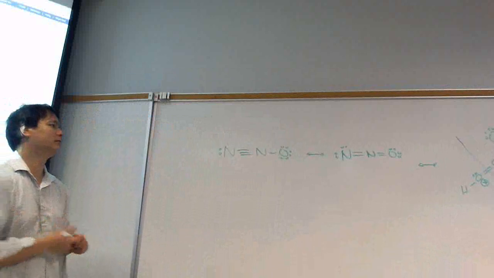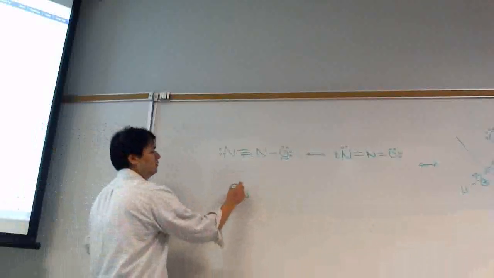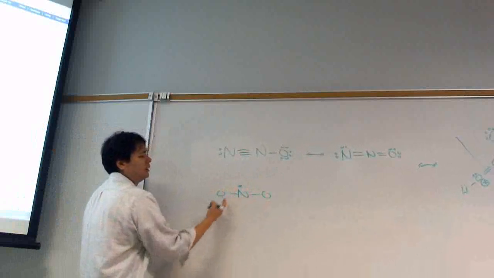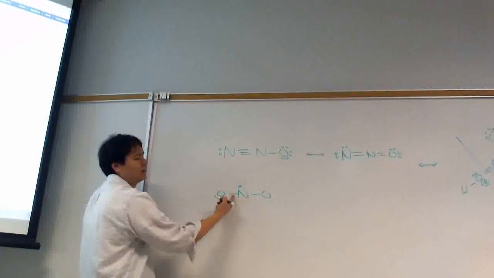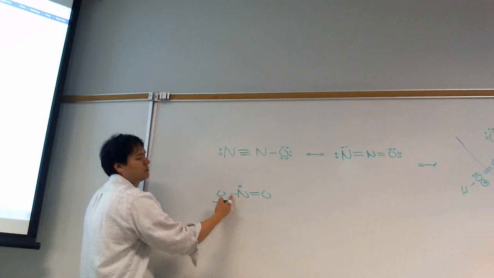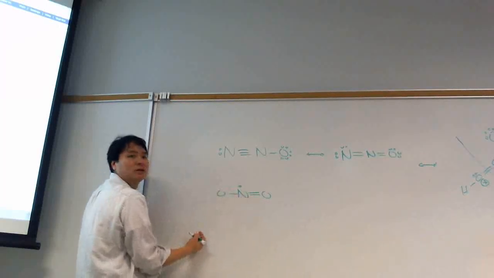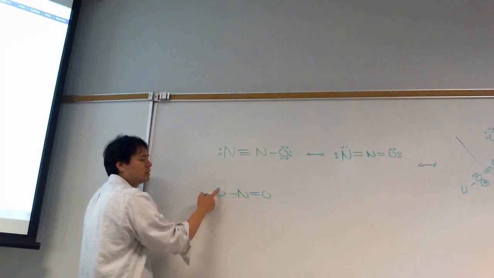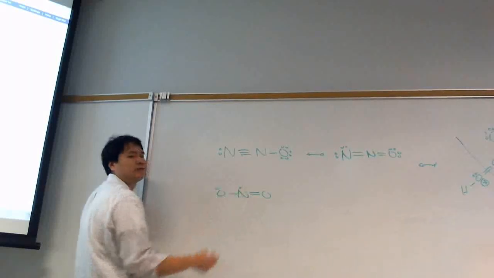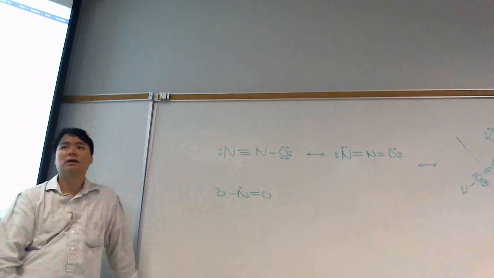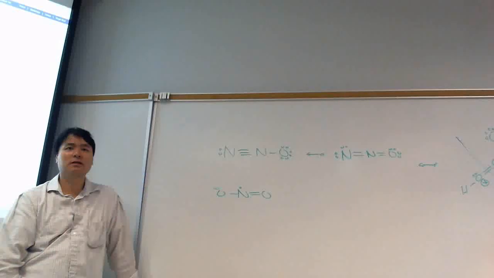I didn't talk about free radicals either. Free radicals have a single electron. So if you're going to put a single electron and not complete the octet, you can't complete the octet here because we can't go beyond 8. And so we could do something like this, where it comes close: 2, 4, 6, 7 electrons. If you're going to put a single electron, would you put the single electron and sacrifice oxygen's octet, or would you put the single electron and sacrifice the nitrogen's octet? Nitrogen, because nitrogen's less electronegative than oxygen.